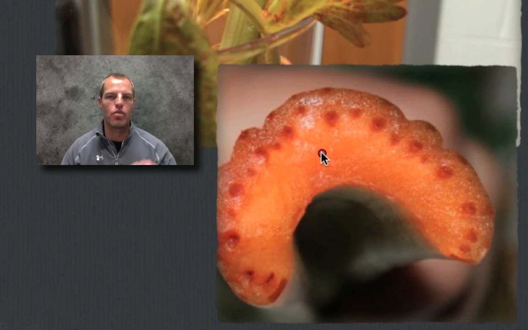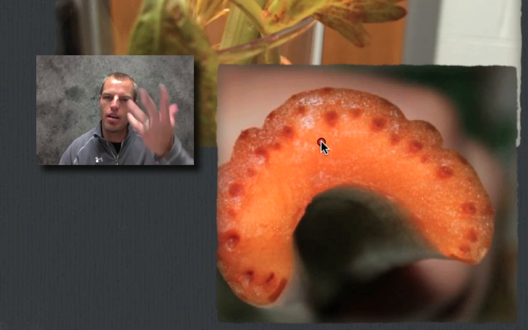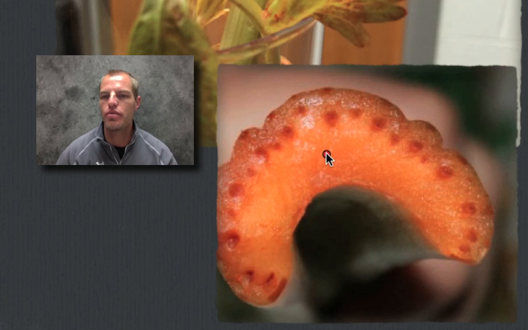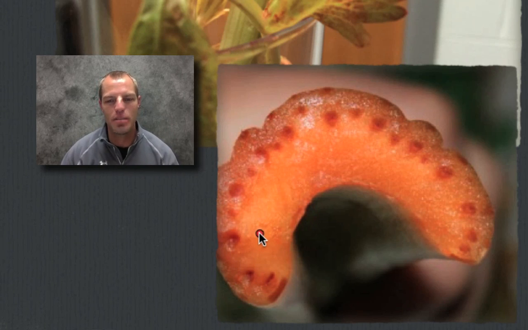Xylem is responsible for transporting water from the roots up to the leaves where it's needed, whereas phloem is responsible for taking the nutrients and food produced during photosynthesis and taking that back down to the roots or up to flowers or wherever that is needed. So those bundles are the vascular tissues that are moving these nutrients for us inside these plants.